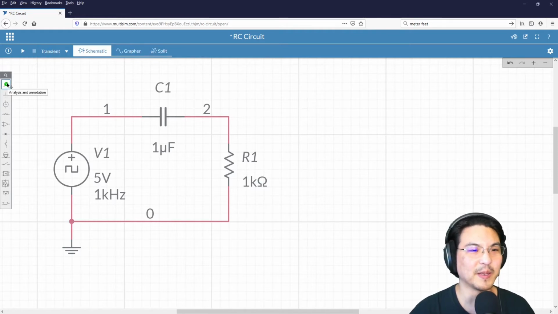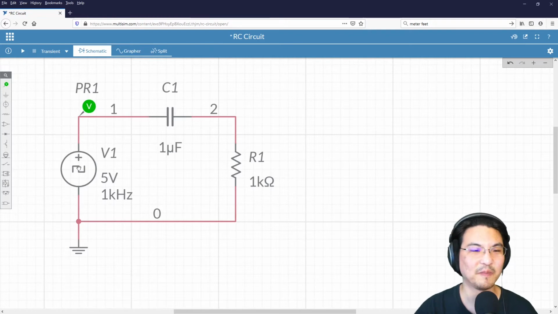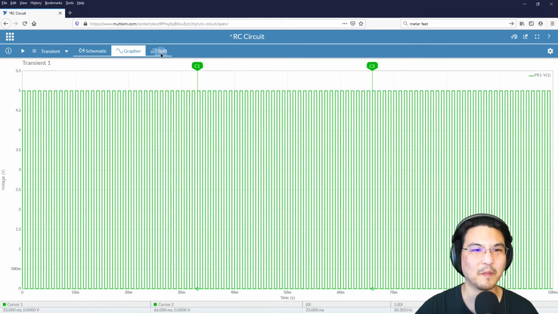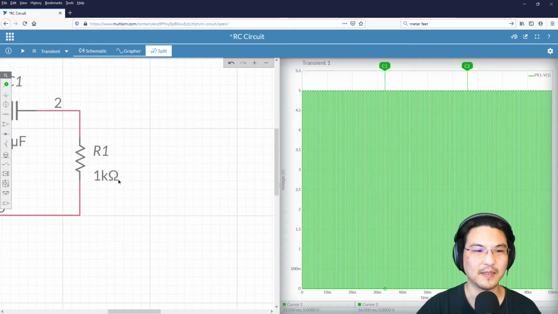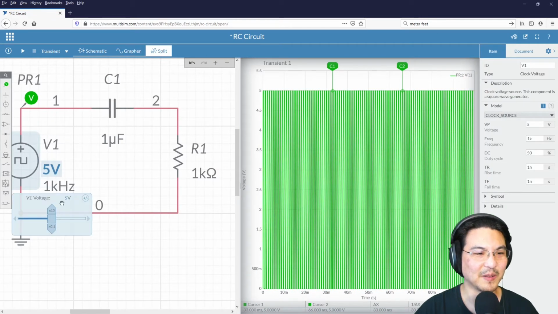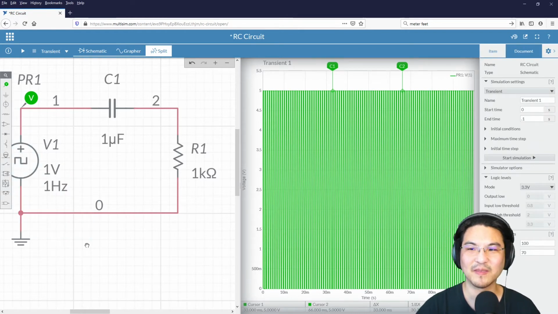Last time we were measuring current, this time let's measure voltage. So the voltage here, that's going to be the voltage straight out of our source. So why don't we show this first? And why don't I slow this down? Just to make the numbers easier, I'll make this 1 volt and the frequency 1 hertz, right? So it's 1 volt.